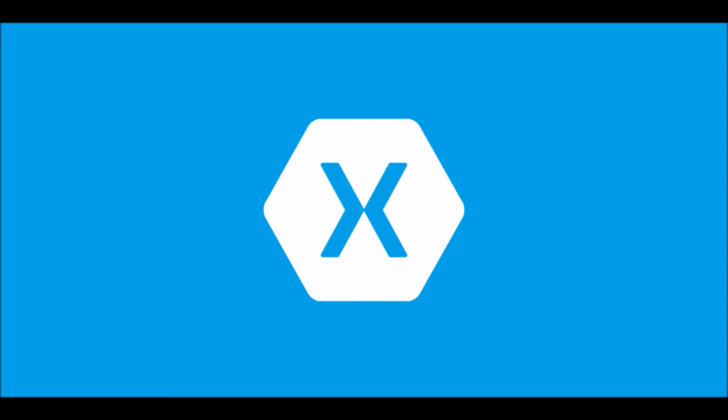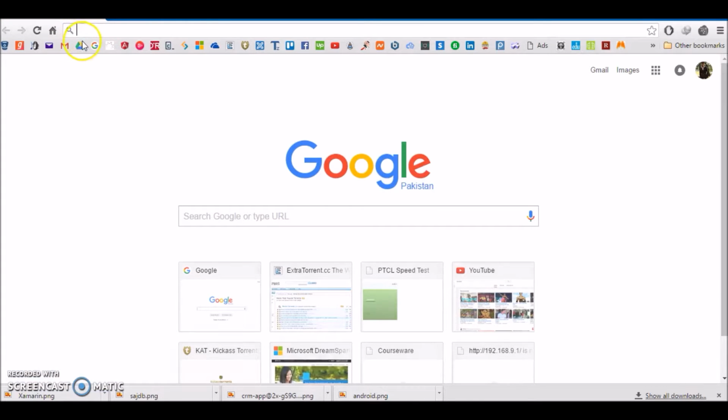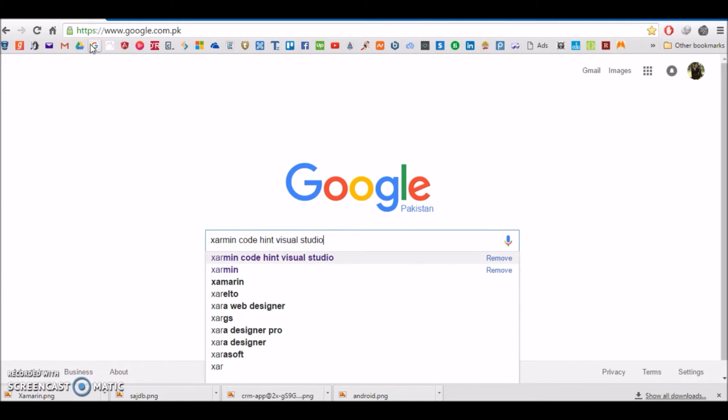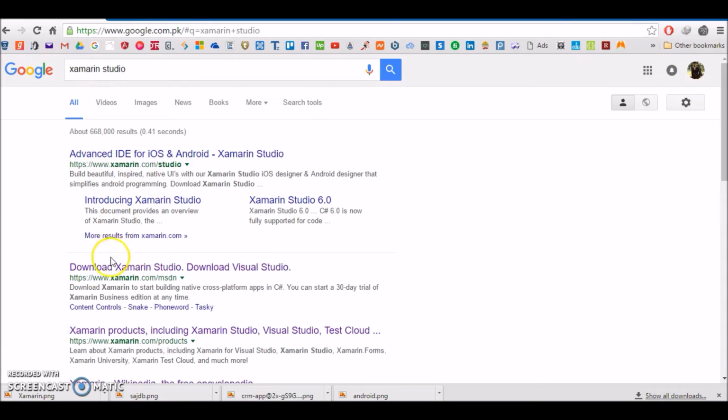Let's start with Xamarin installation. Okay, let's start downloading the app. First Chrome, and then here it is Google, then Xamarin Studio, and here it is Xamarin, and here we go.